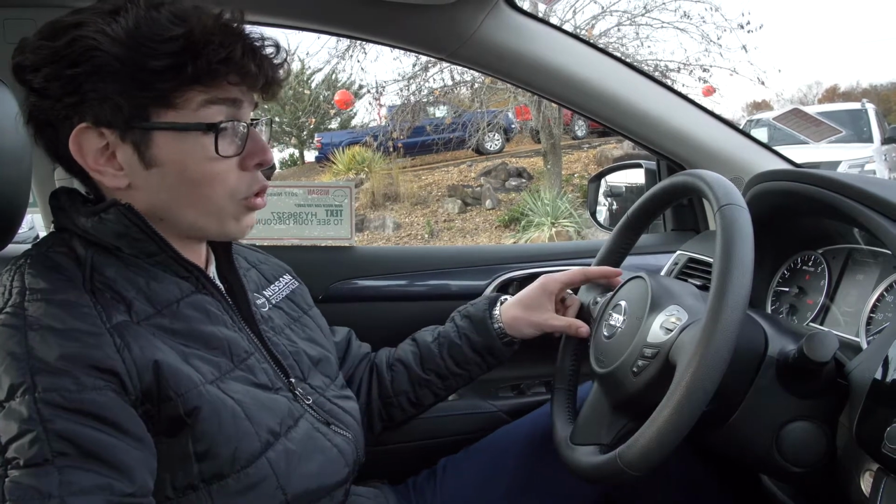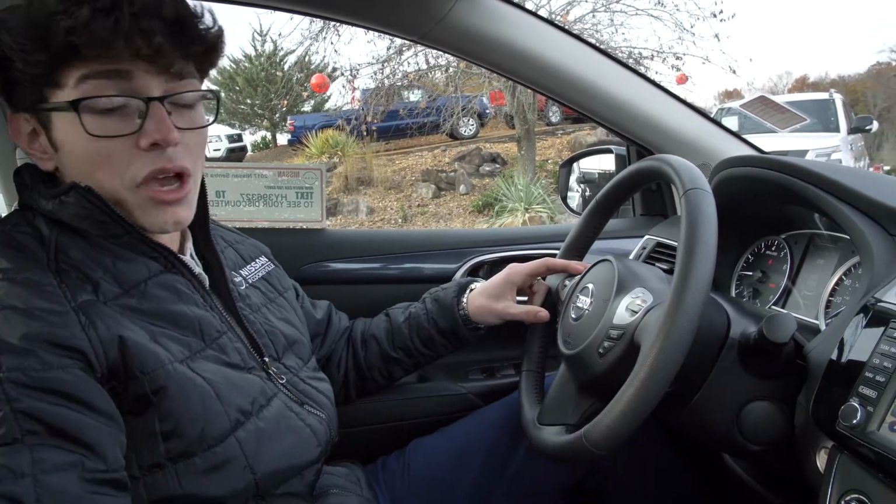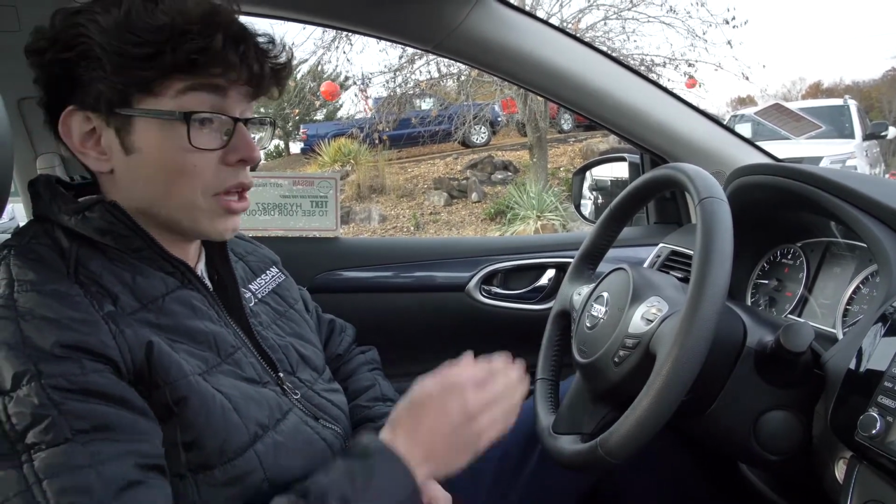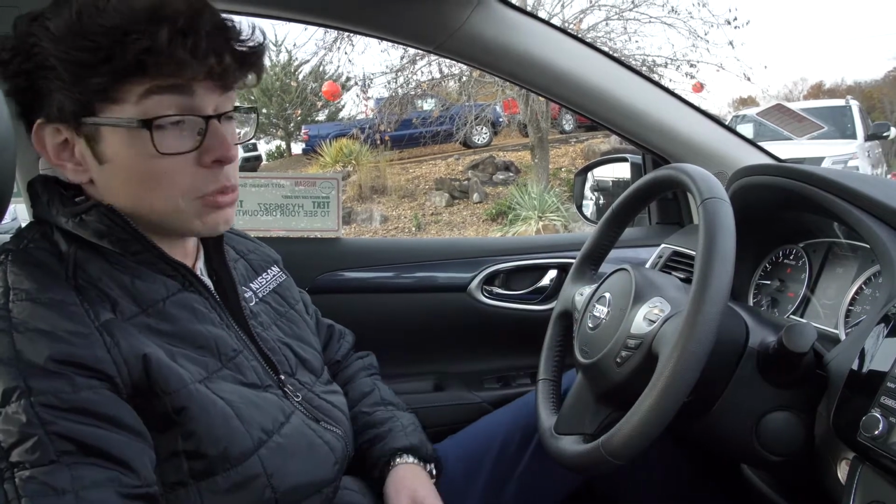Your mileage will vary. Now, of course, some other little bits of information that this advanced drive assist display can give you. Right now, we've got our cardinal direction on the compass. If you have a destination plugged into navigation, it actually has the ability to give you turn-by-turn instructions on that display as well. That way you don't have to keep looking between the two displays and inevitably getting distracted off the road.